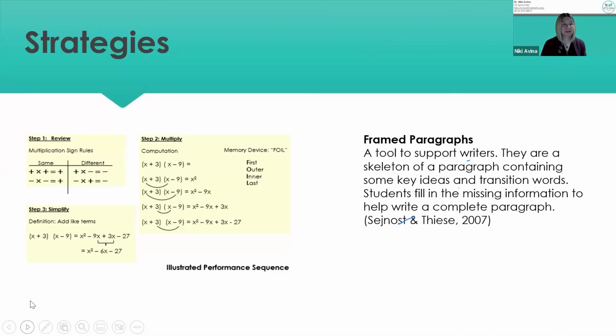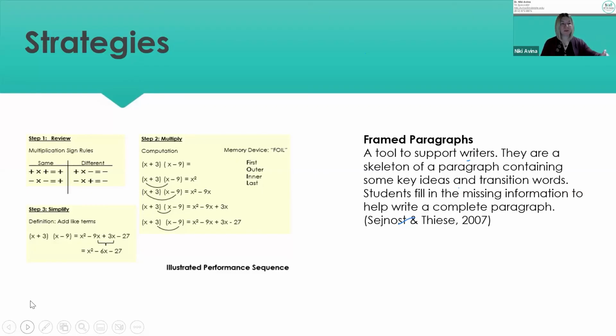Some great ways that I've seen teachers do this, they could use a framed tool like this. I also recently have been in a classroom where the teacher used page protectors. She was teaching secondary math in a very similar lesson to this one. And she said, I just know they're not ready yet. This particular group of students wasn't ready yet to own the process. And she put in a page protector a worksheet that had blanks. Each of these steps was blank, but there was a spot.